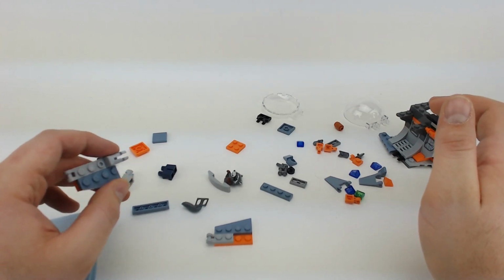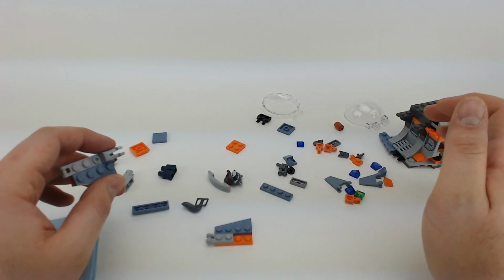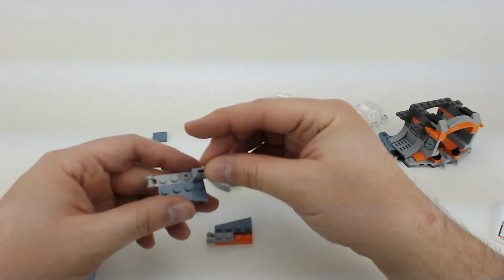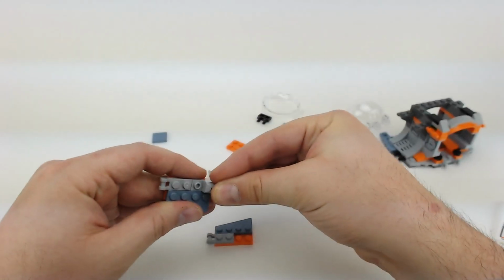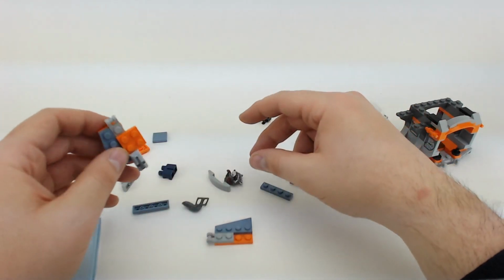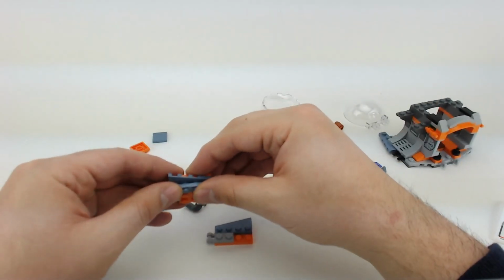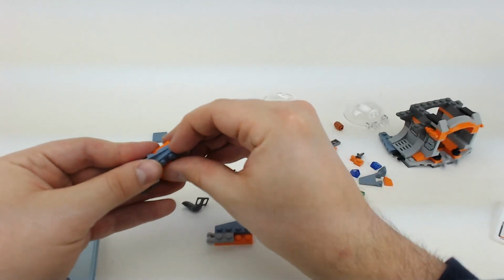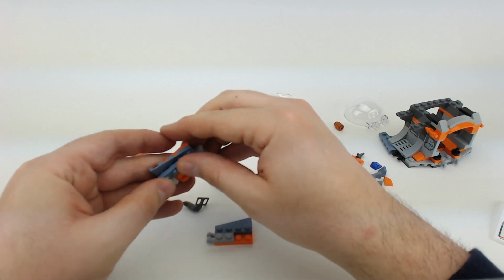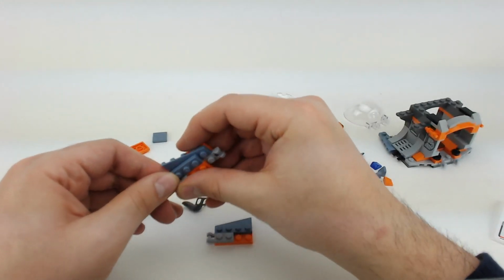All right. Fire Phoenix 555 asks, Flash or Arrow TV show, which one's my favorite, and what do you want them to make a set out of? I mean, I'm a huge fan of The Flash. I think The Flash might be my favorite of all the DC superhero shows. I also really like Legends of Tomorrow. I don't know if any of you are watching that one. I would love a Star Labs set, I think that would be super fun for The Flash, or maybe a Gorilla Grodd takedown set. That would be super fun too.